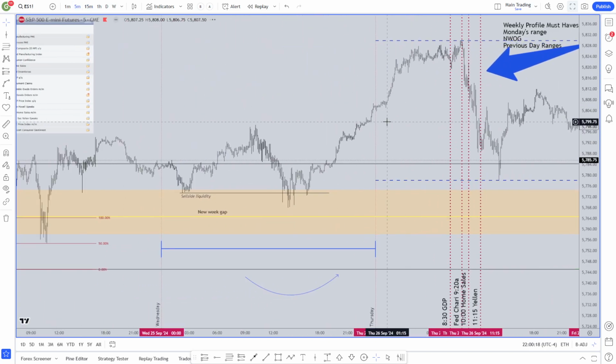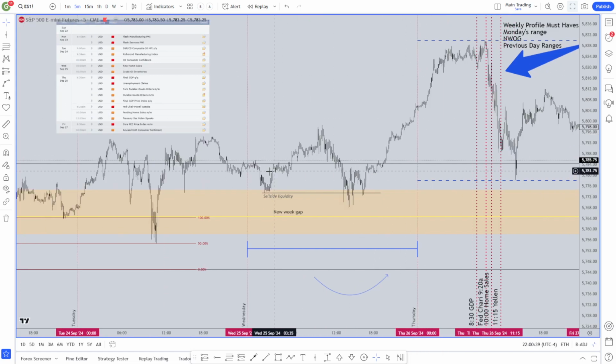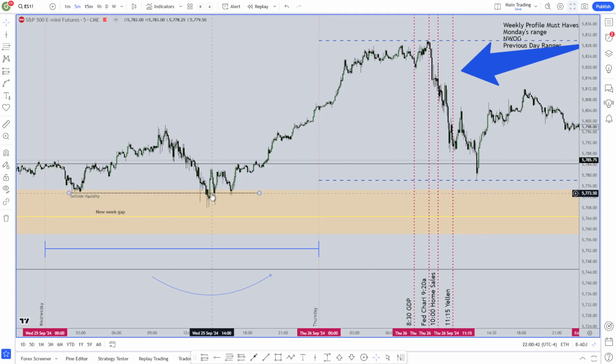So what we're understanding here is we knew that Wednesday in the PM would give a bullish run because that's how this profile works. We're framing the price action from Monday through to Tuesday. We see the 50% of the wick was respected. We're staying above Monday's range, but we're waiting for an internal liquidity sweep on Wednesday to frame up the PM move. Now, I really wanted to join on this move, but it didn't kick off until 6 p.m.